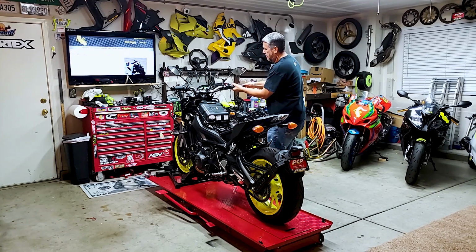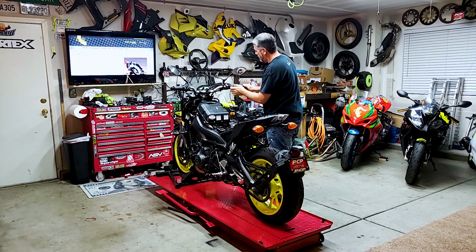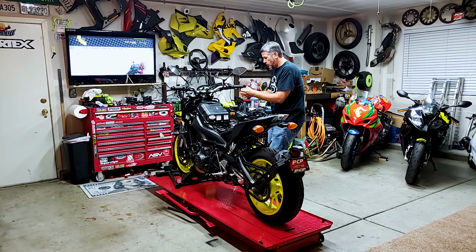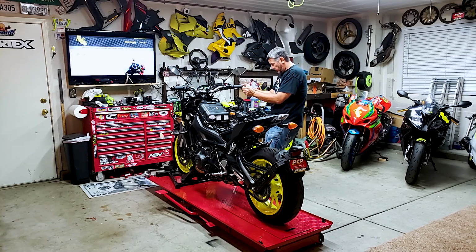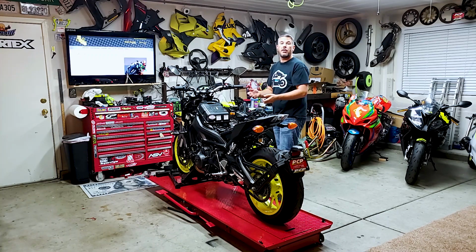And so this one, we can't put this one on because of the bar end, unless we cut. I think we're going to have to cut a little bit of the grip off, which there is a little bit of extra grip on this. And I wonder if we take this grip and snip it off on this MT09.